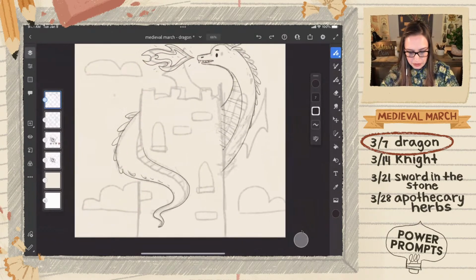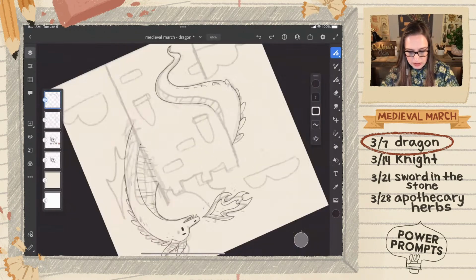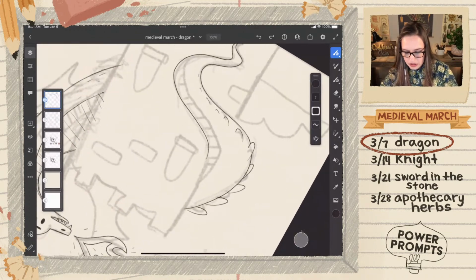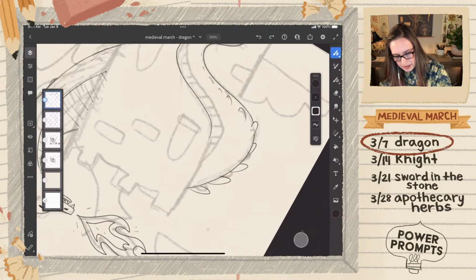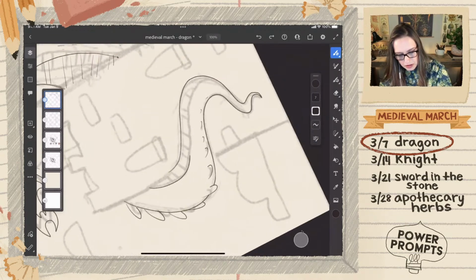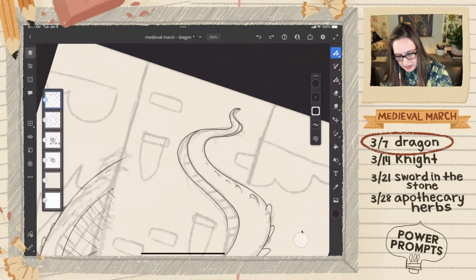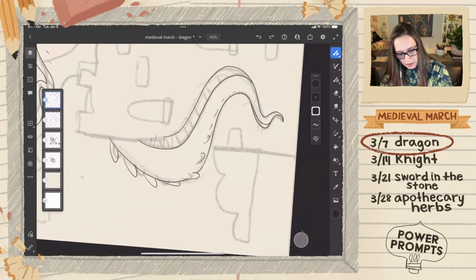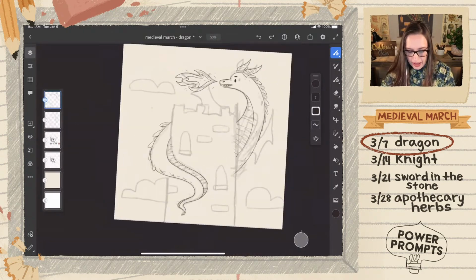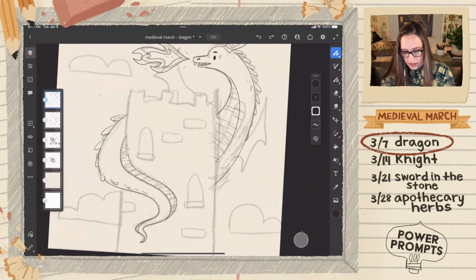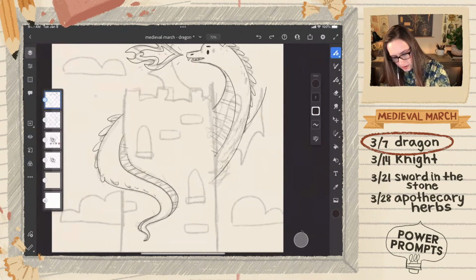Okay, I'm going to just throw in the other details really quick because I don't want to spend the entire stream doing the sketch. I would like to get into some color with you guys too, since you all voted for the dragon color. So that's fun. So want to just throw in the necessary details. Mostly getting the dragon details was really the important part. Making sure that I have his shape right. And let's throw in his wings.